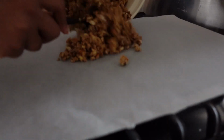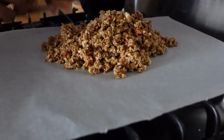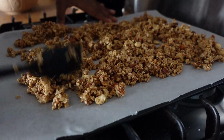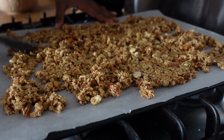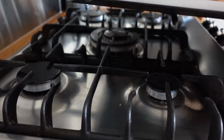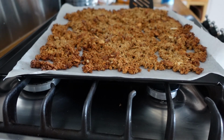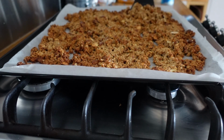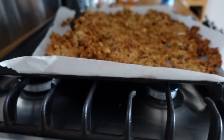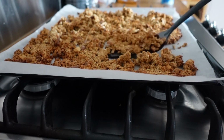Then spread it all out on a baking sheet. I kind of like to chop it to spread it and then squish it so that it bakes into clusters and it's not just like a sheet of single oats. I put it in the oven at 106 degrees Celsius on fan, and after 15 minutes, I like to gently mix it up a little bit, but be super gentle because I don't like to ruin those clusters or else you will end up with a tray of single oats. I put it back in the oven for another 10 minutes until it's golden brown on all sides.